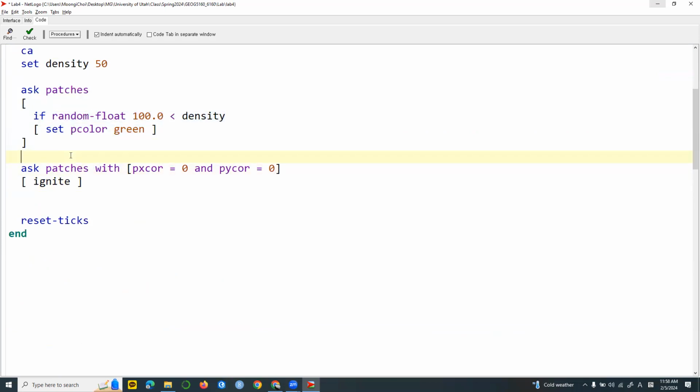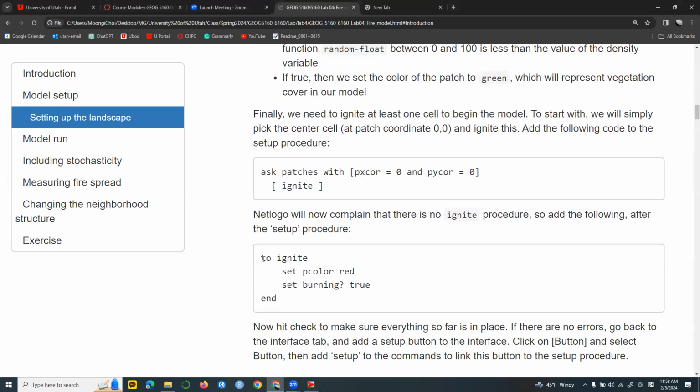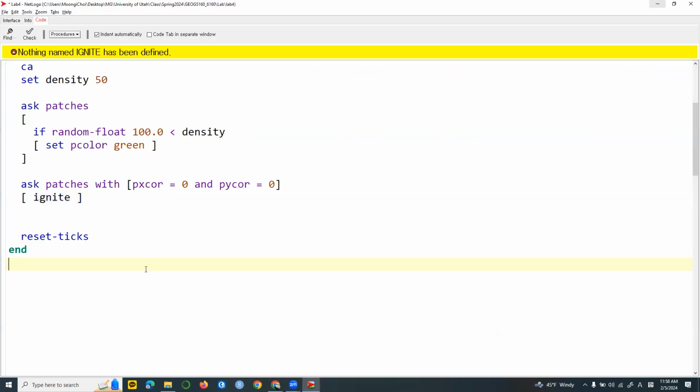So after we initialize all the patches with the green colors, then we ignite one patch. And then we need to define what the function is. This is an additional function other than setup or go. So I'm going to make another break line here, and then put this here.